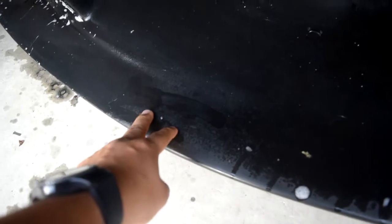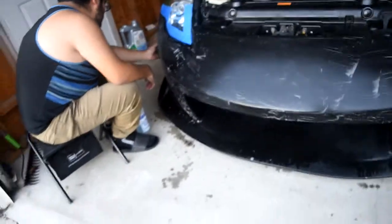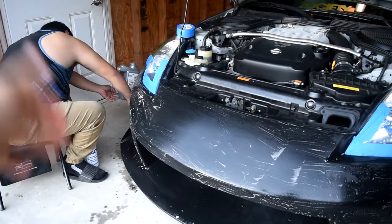Anyways, right here, there's like a gel coating. This does not allow any tack, and that makes it very difficult to get anything to tack onto it. So what he's doing is he's sanding it down as far as he can to remove most of that gel coating.